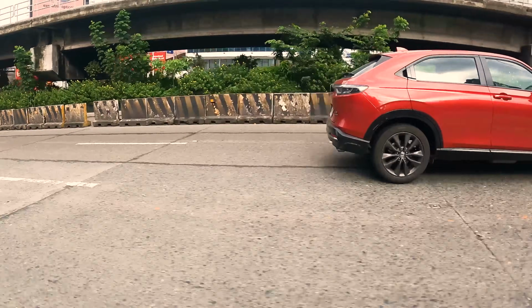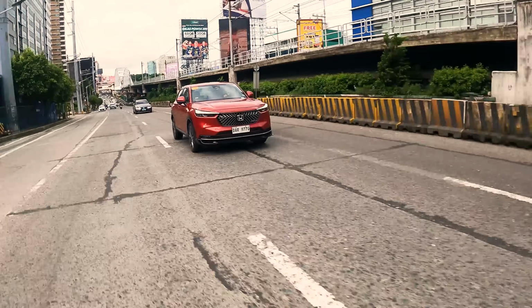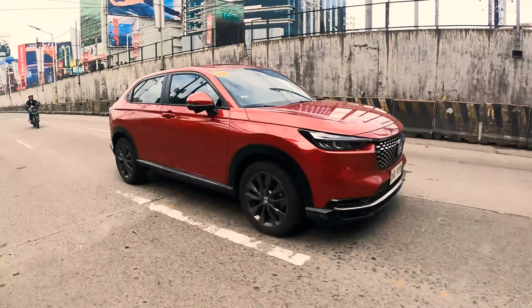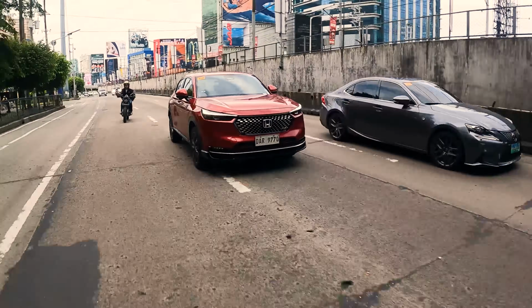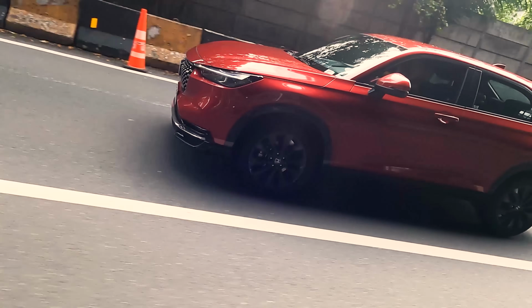The price difference between the S and the RS is 350,000 pesos. And that, at least for me, is substantial. Marami na akong magagawa sa 350,000 pesos, di ba? Ang mga mag-a-attract sa S version ay yung mga taong walang pakialam sa turbo, is not too worried about the limitations ng offer niyang mga kulay for the S version, won't really mind too much with the wheels. If that is how you're gonna think about this, sure.